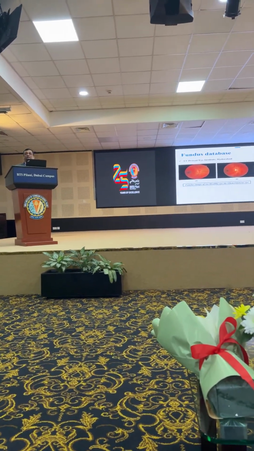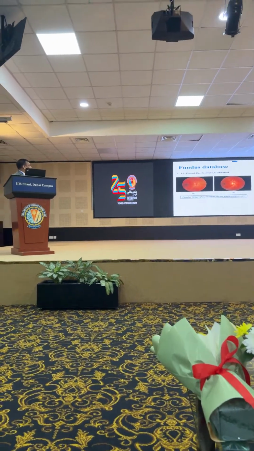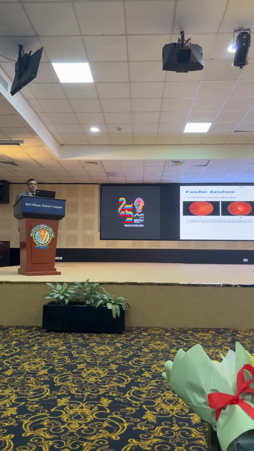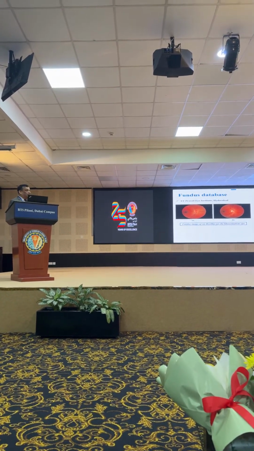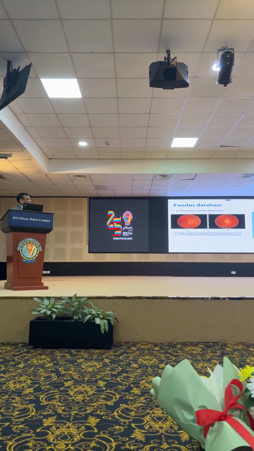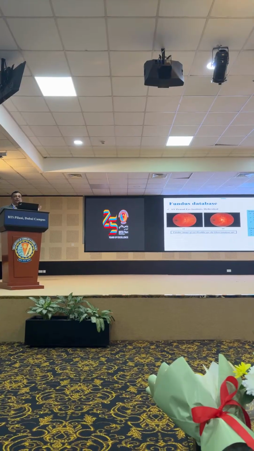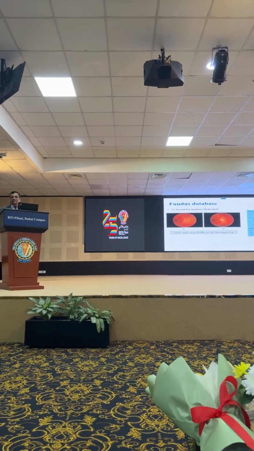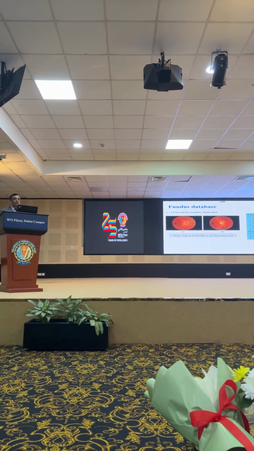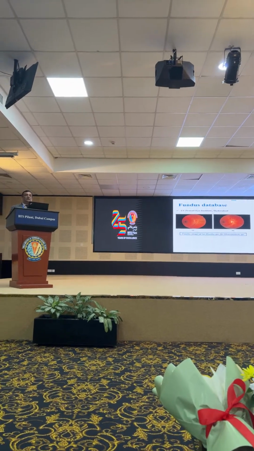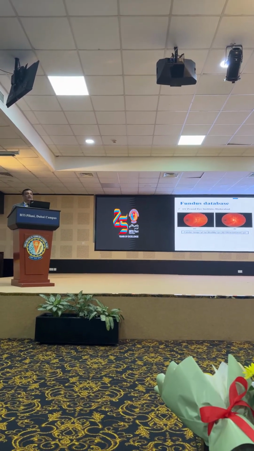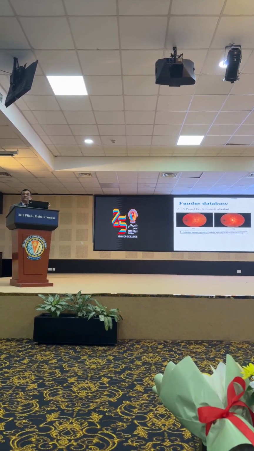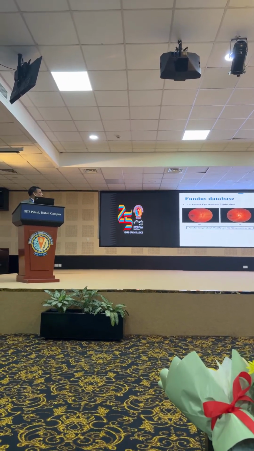Now the image sizes and the number of images that we started handling: if you look at normal images, there are 295 of them provided by LV Prasad. There are large disc size, medium disc, and small disc. Depending on where you come from and what your genetic lineage is, people will have different disc sizes. Some may have a smaller disc, therefore it may typically give you a high CDR value, but they don't have glaucoma. Therefore, it is important that all possibilities exist in the image database.